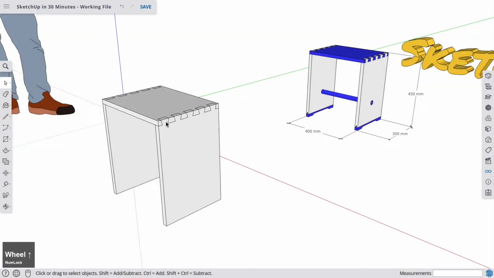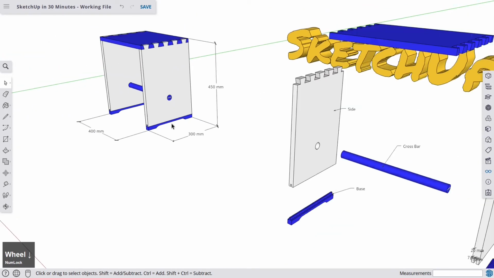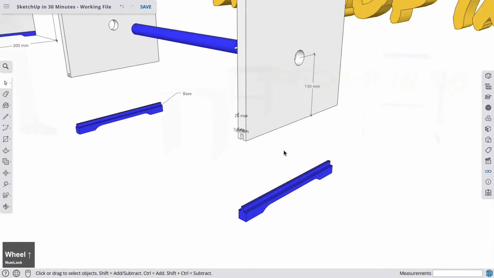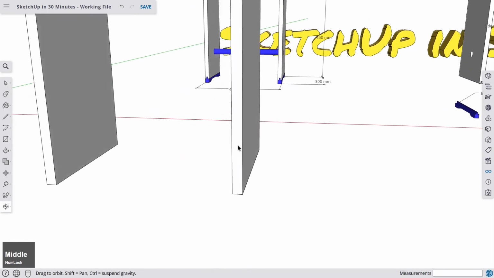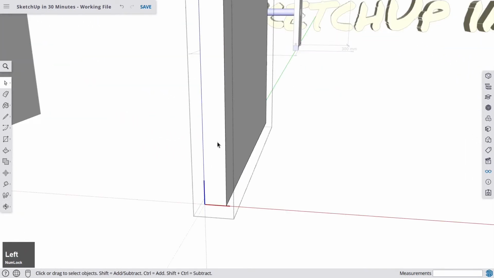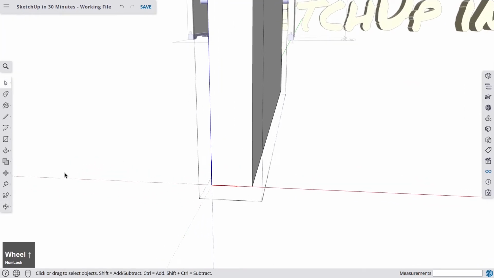Okay, we have the sides, we have the top, but we need those base pieces here, and you see they are independent parts. So let's move to one of those sides, and let's go into the editing mode by double clicking on the side. And then we start with the guidelines once again.